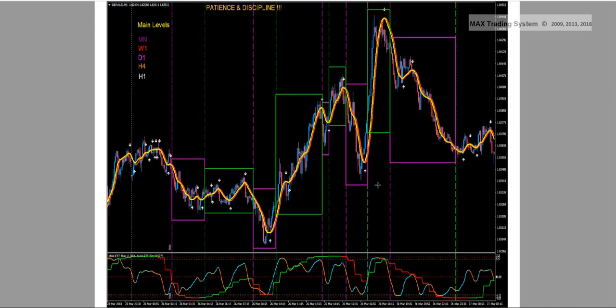Pinpointing these ETF trends, there is no ambiguity. We know exactly when a trend starts and when a trend will end. And you see all these movements, 1, 2, 3, 4, 5, 6, 7, 8 movements for the Monday. I will not count this one because it was during the second part of the US session, which is not a good time to trade a pair like the pound. So 1, 2, 3, 4, 5, 6, 7, 8 for the Monday.